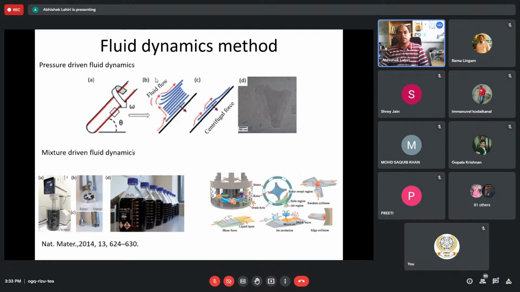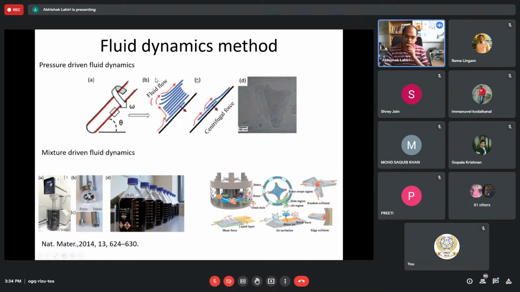The third way is the fluid dynamics method. Now, in case of fluid dynamics, again, I repeat that in case of a two-dimensional structure or exfoliation, we are applying a shear force. We only need to overcome the van der Waals forces. So obviously, fluid dynamics can be thought of as a very beautiful technique. So in a fluid dynamics case, what one can do is put the bulk substance on an inclined plane, and then you flow the fluid over this inclined plane.